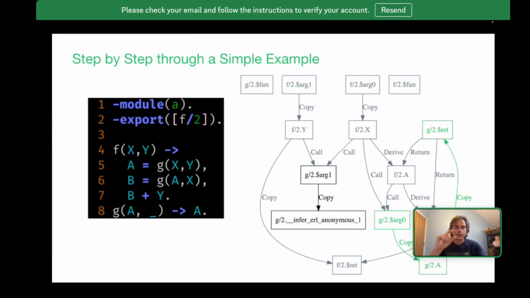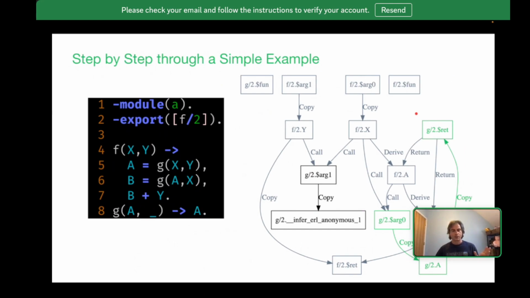How do we get that red bit that said that argument 0 of g flows into the return? Well, when we analyzed function g, we end up with this green part of the graph. And in that green part of the graph, we do a reachability analysis and we see that there is a path from argument 0 to the return.